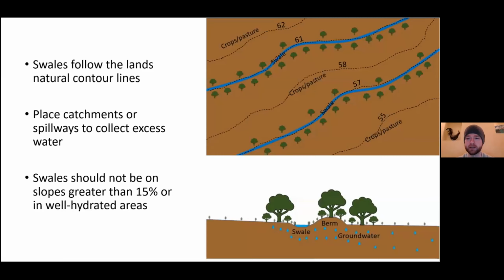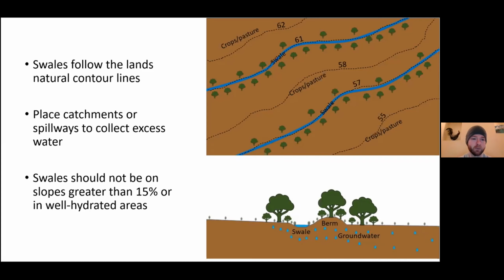And the way that works is when you remove that soil from creating swales, it's placed on the downhill side, and that's called the berm. And so water from the swale plumes out under that berm and increases the soil moisture. So that berm offers a really good location for planting tree cover, basically to help lock down the soil and decrease erosion. So you're adding erosion control, and you're planting species that are going to take advantage of those increased moisture levels.